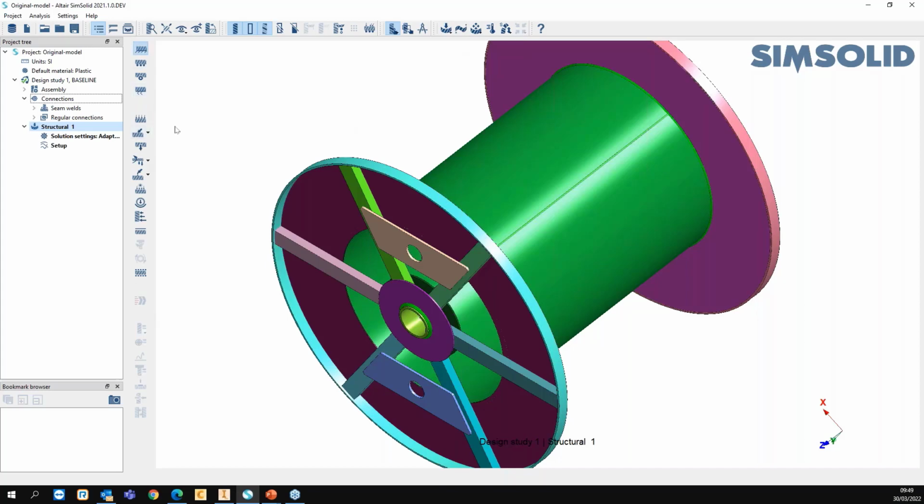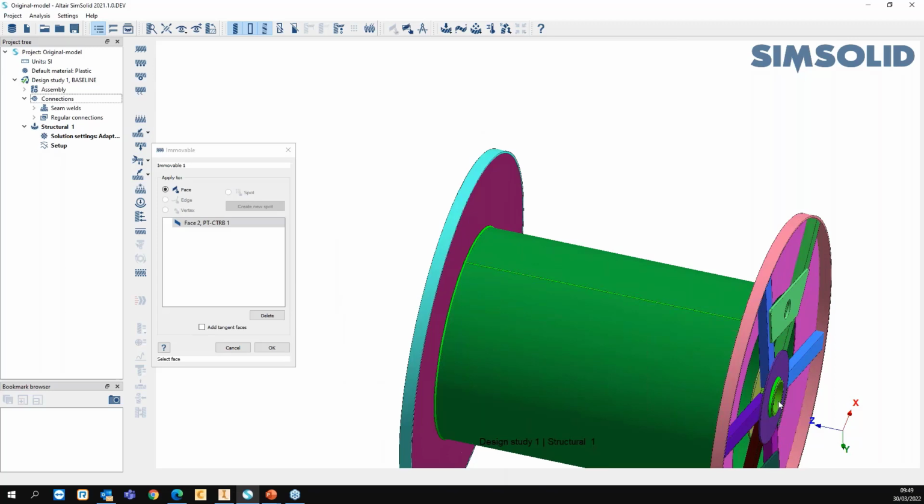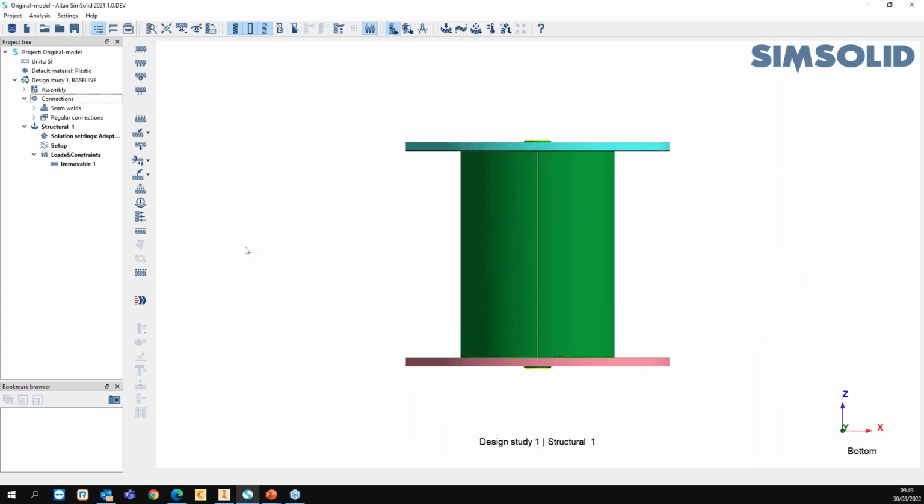So I'm simply going to fix this face here and this face here. And I need to apply the load on the top half of the drum. Now, I don't want to do a split face, which we need to do inside Inventor, Nastran, or stress analysis. This is what I like about the software, is we're going to do this, which is pretty unique.